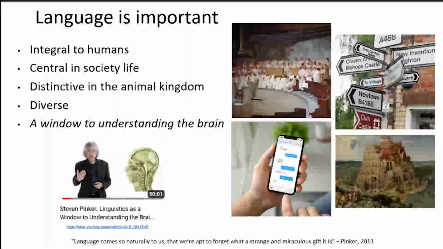But I know you're here to study neuroscience, and language could be a key window to understanding the brain as a whole. So there are certain principles that we can learn from language, or from the way languages are represented in the brain, which might tell us about other things, which are not only language. And there's a fantastic talk by Steven Pinker, which is linked here. By the way, I'll share the slides and everything if anyone wants to see it. The talk is about how language is actually a key to much larger questions in the brain.